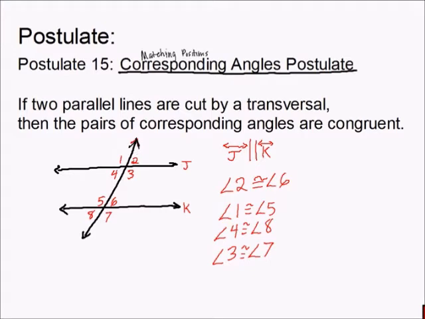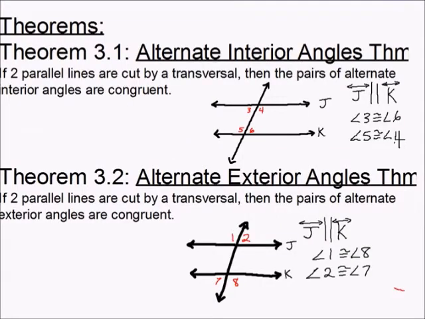So that means that angle 2 is on the right and on the top of the line. 6 is on the right and top of the line. So that's why 2 and 6 are corresponding angles. 1 and 5, they're both on the left of the transversal, and they're both on top. 3 and 7, they're both on the bottom, and they're both on the right. 4 and 8, they're both on the left and on the bottom. So that's why you have 4 pairs of corresponding angles. They're just matching each position. Next slide. It's a theorem.